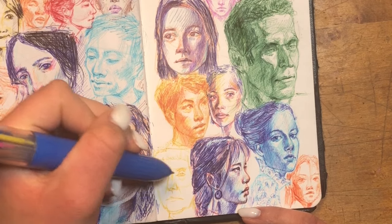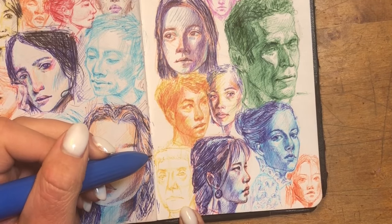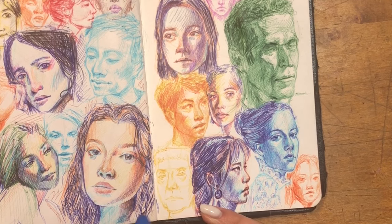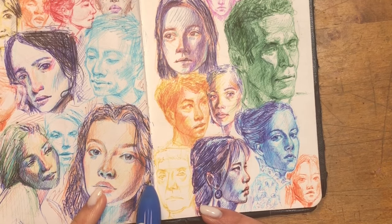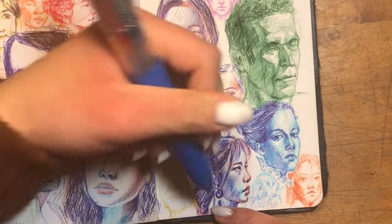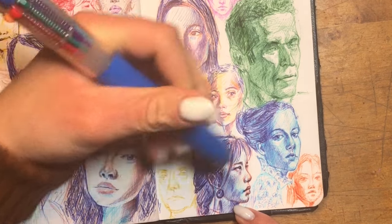This reference photo that I chose for this portrait has lots of color. Like, the lady is wearing very bright orange eyeshadow and then a very bright orange red lip. So I will play around with that.